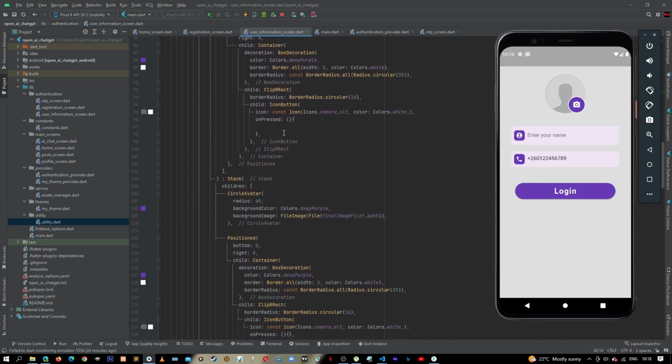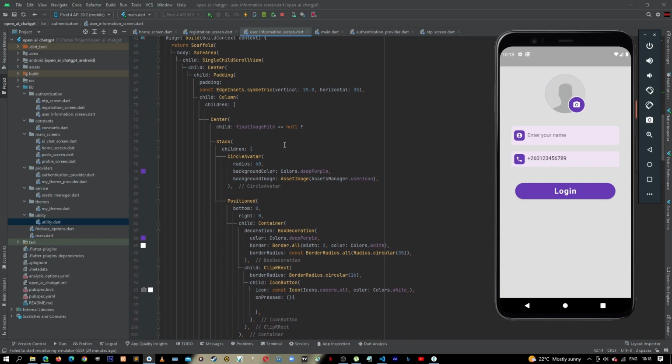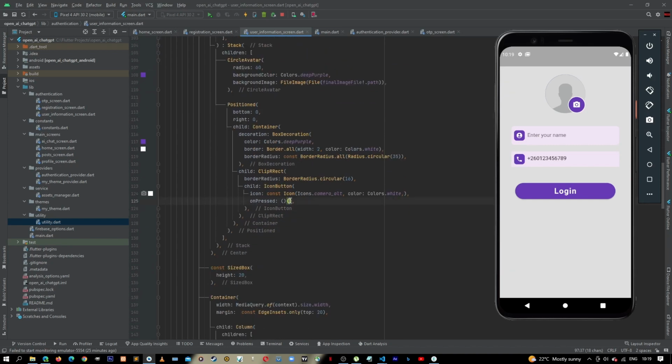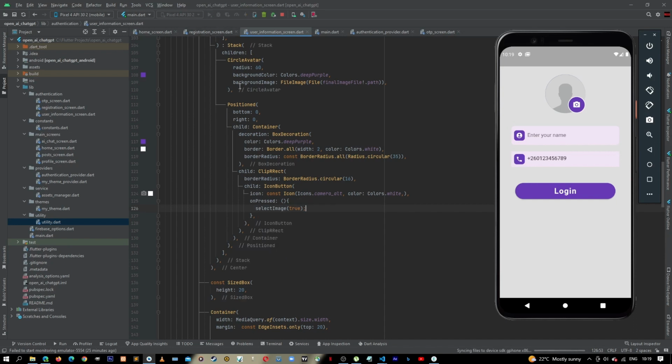So here, let's go select image. So for now, let's try to select from a camera. So we will say true here. Let's just copy this, and then in here also let's paste it. So let's run our application again.